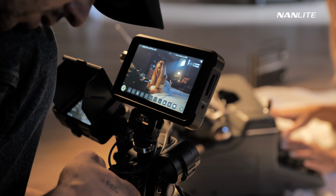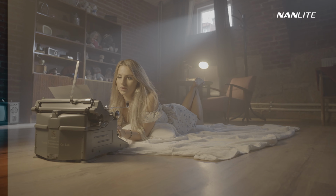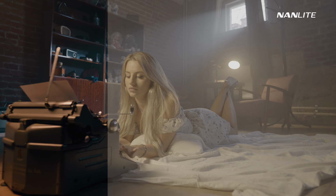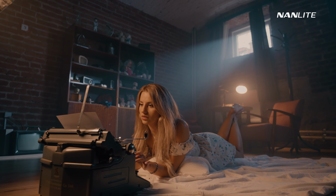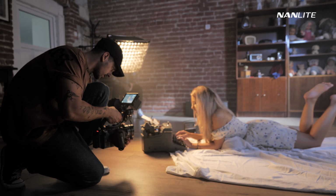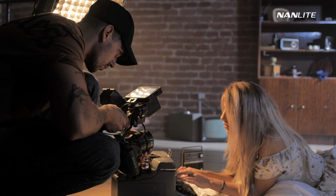But in the back, I have my Forza 60B with the projector lens on top, making this beautiful light coming through the window, motivated by the haze that we put in, and it looks so good. Again, it looks like a proper music video that you see from big artists. Again, shooting wide, tight, getting all the shots that I need.